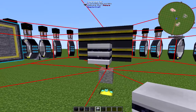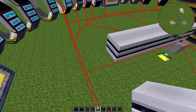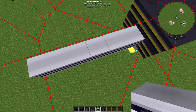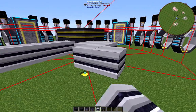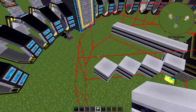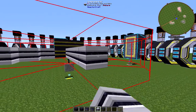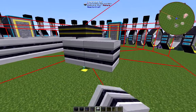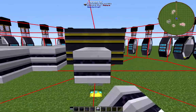And then take your hysteresis rod and go out 5 blocks, 6 blocks, right? 2, 4, 6 blocks, I said 6. And then this is the one that goes out 4 blocks, because of the logic. So that's 4, 6. And I'm just going to do that for all of the sides. There's really no efficient way of doing those. I just thought I'd point that out.